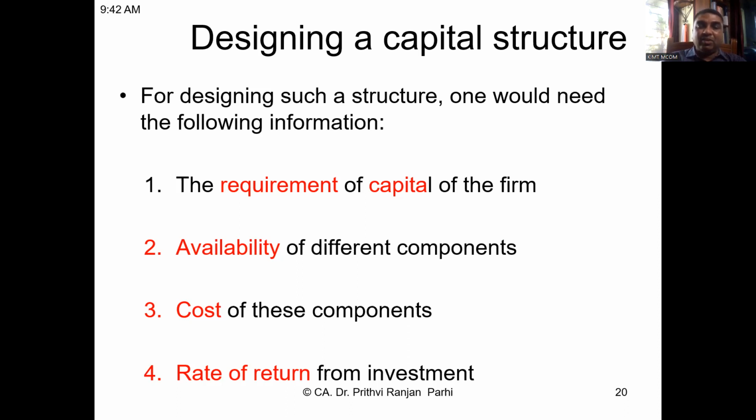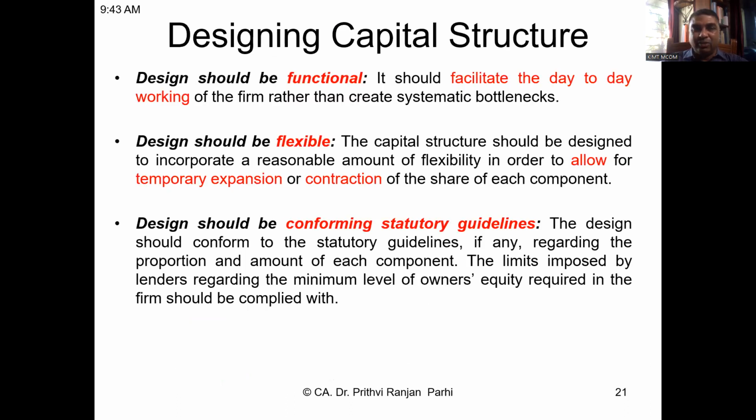And what is the cost of these components? Let us say debt cost is 9%, equity cost is 13%. He has to think about this, and on that basis do the planning. Then what is the rate of return expected from the investments? He has to reduce the cost in such a way that the expected rate of return is achieved. All this information he is supposed to know; only then can he design a good capital structure.